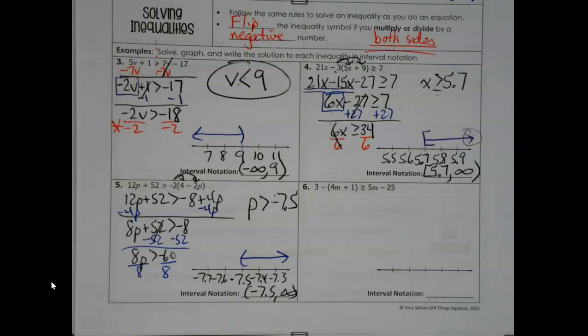The only other thing I saw regularly out there that was a tiny thing is, and I see why you would do it, some of you got to this last step and you're like, hey, I see a negative with the 60, so it must mean that I flipped the arrow. But the only time you flip the arrow is if what you're dividing or multiplying both sides by is the negative, not just because you see any negative. This 8 is positive, so we just leave that alone. And other than that, what I saw was good stuff.